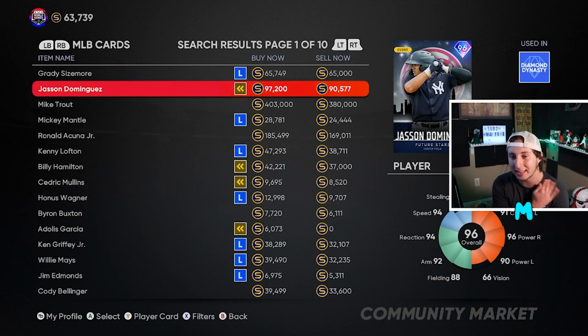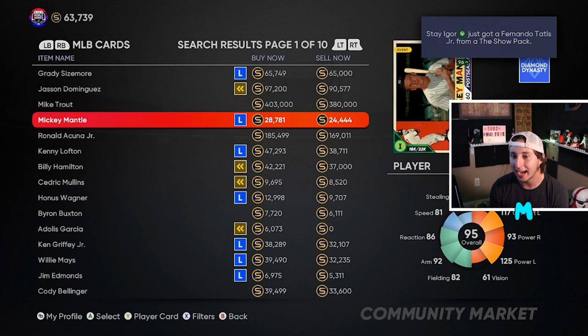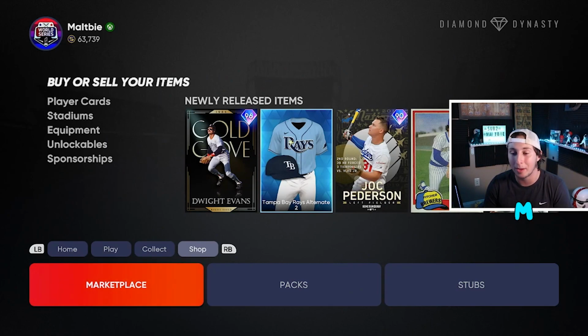If you're looking for someone who I think is a little bit better than that, I think Mickey Mantle is a lot better than that, and he's going for about 28. So just kind of weigh your options here. I don't necessarily think that Jason Dominguez is a bad card. I just think that there are a lot of good options in center field. And Jason Dominguez, he is one of those, but that 90,000 stubs will come in handy, especially with the amount of center fielders that are probably going to come in soon.